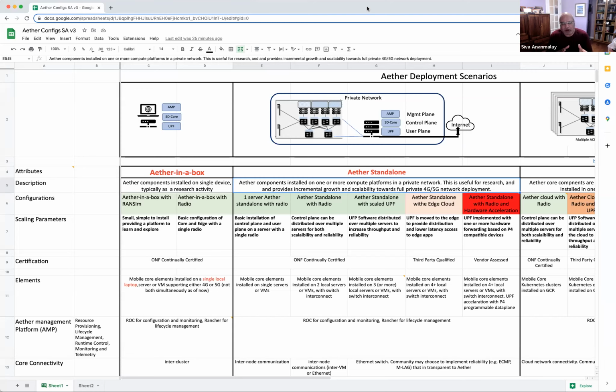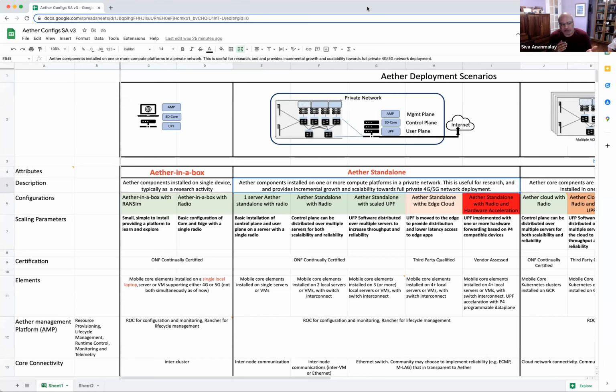Ether in a box, I'll cover rather quickly, but essentially it is as we describe it, running on a single device, either with or without radio. So either the RAN simulator or a single radio.